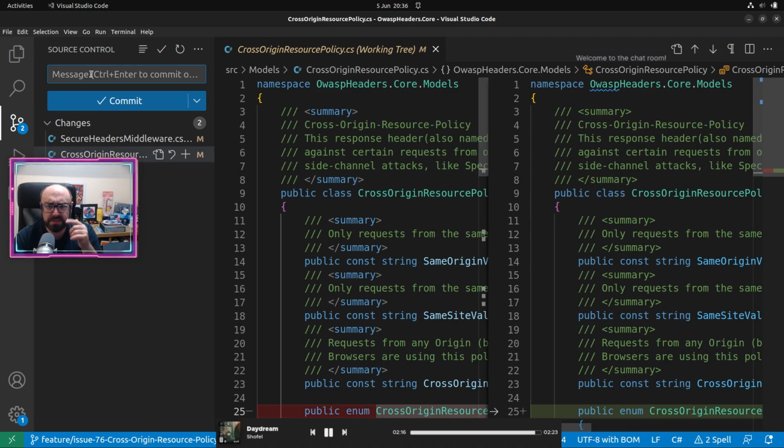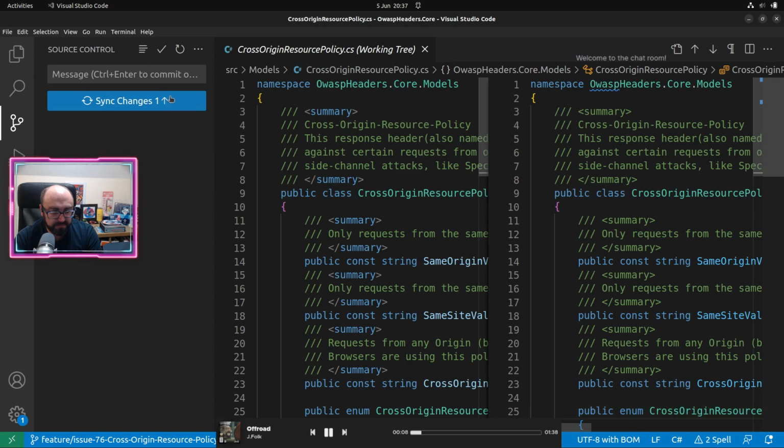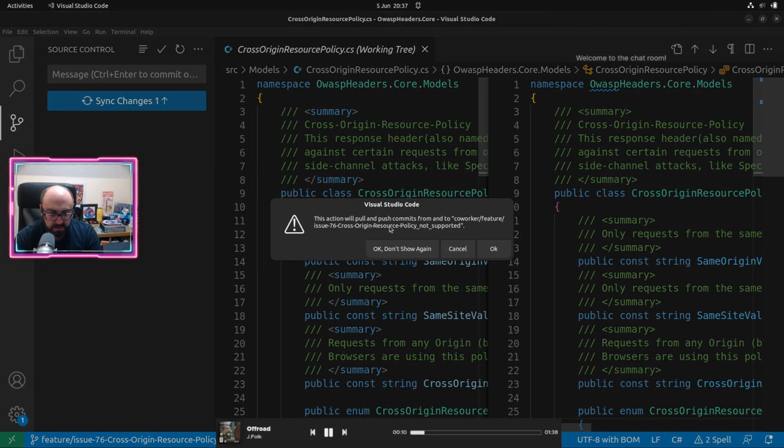Okay, I wonder if I can... I don't want to have to make a PR into his to be able to PR into mine, but okay. Ran dotnet format on the codebase. Let's see what happens, right? What's the worst that could happen, it's not going to work. Commit that. Push it. Push commits from and to. Okay.